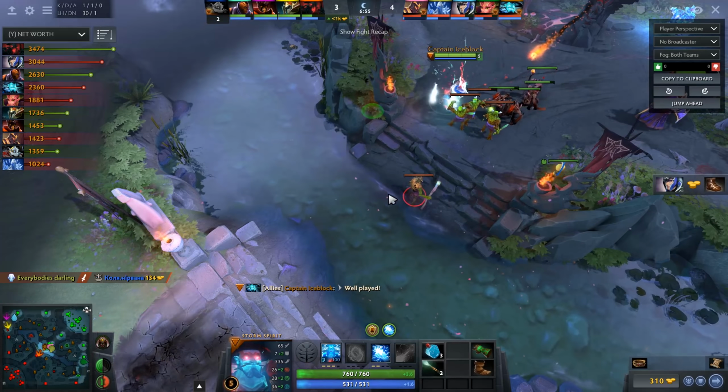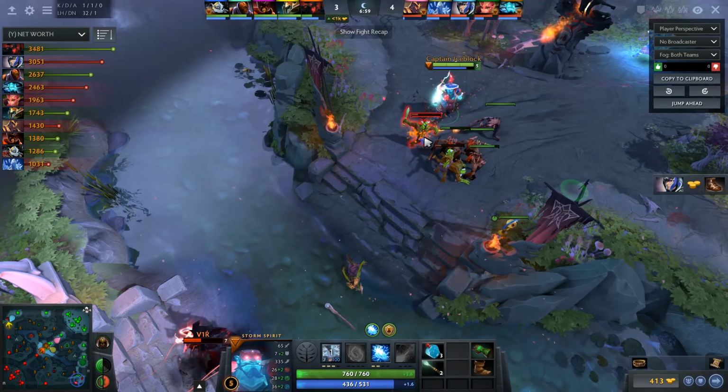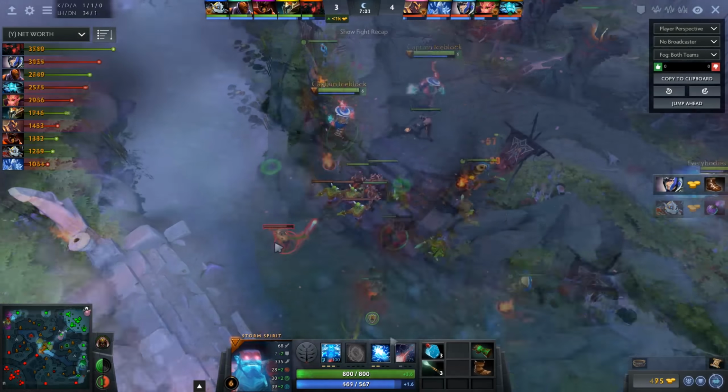From here on, you can establish a pattern, safely clear a wave, and go take that extra jungle farm. This is very useful against enemy mids who cannot flash farm like you.